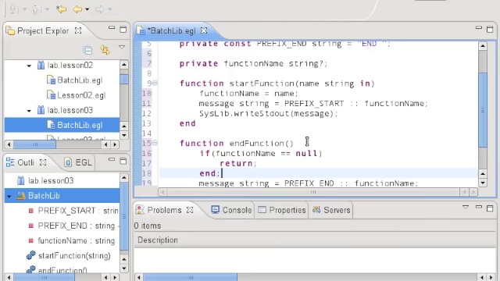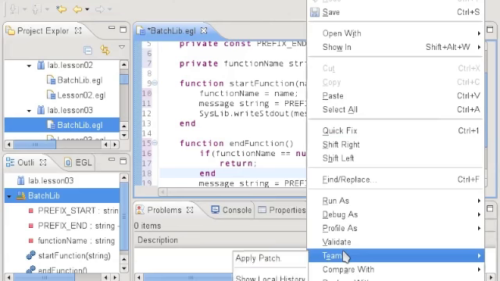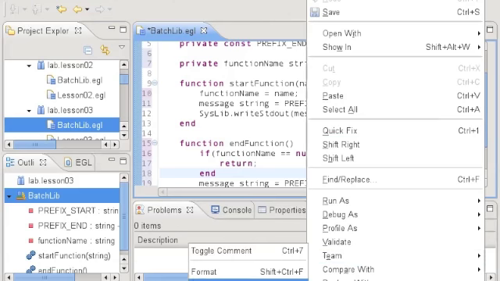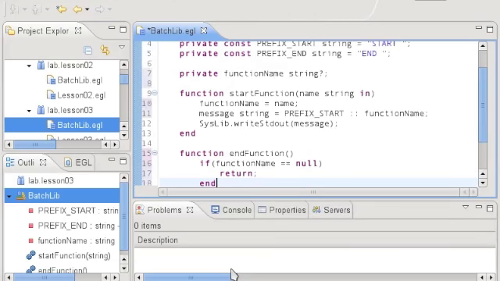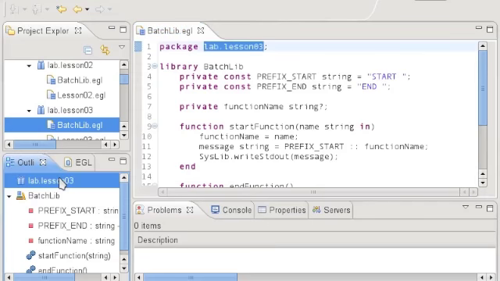Now watch what happens when I type END. Now, I didn't move the word END to the left. The editor does that for me. And the semicolon is not required on the end keyword because it's a structural element and not a statement. And I can format the source code with EGL source and format. So that's what we have now.